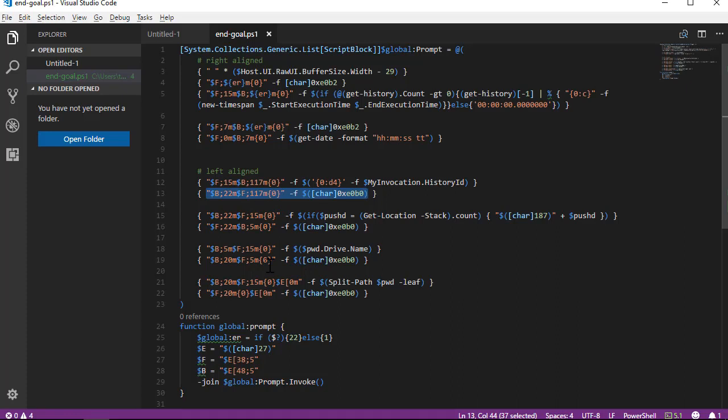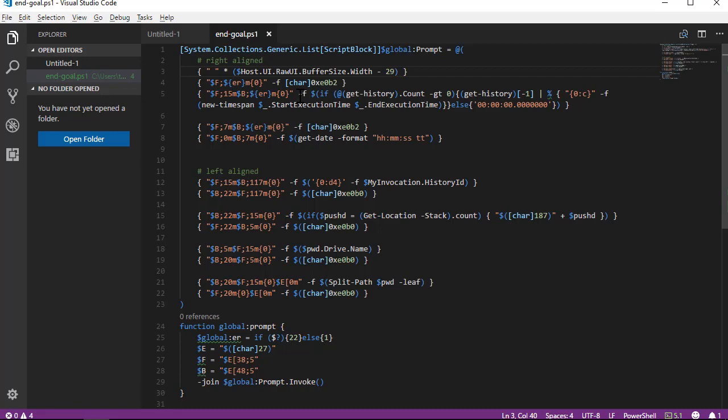Again, if you're not familiar with these escape sequences, this can be a bit to get your head around. But at its heart, all I'm doing is declaring a list of these script blocks. So these are all the different items and calculations that I want to make. And we saw how to get each of these earlier in the presentation. And then I'm going to execute them all.